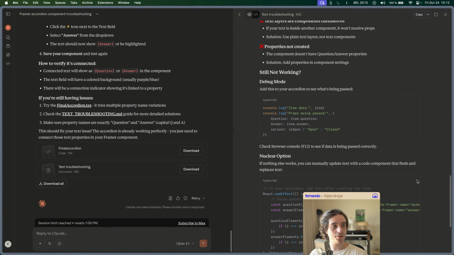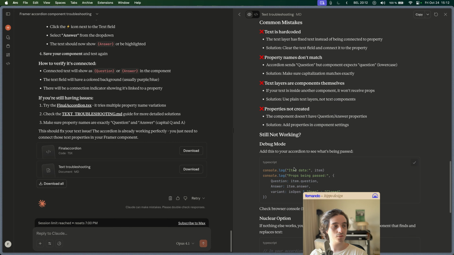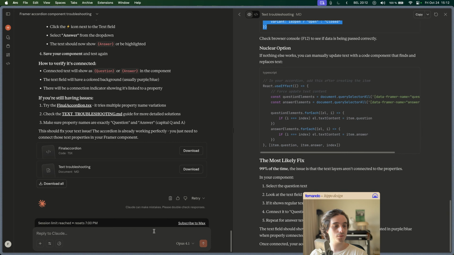Okay, let's try this. Where can I add this debug code?